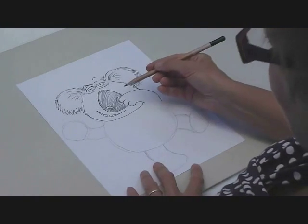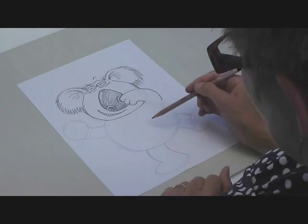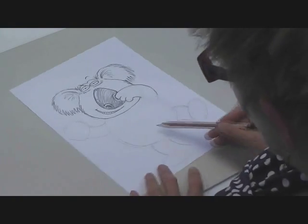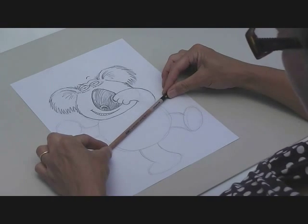So let's have a look at this t-shirt. He wears a t-shirt in this book rather than the trousers that the little one wears. So we need to establish where his middle would be. Now, because his legs are sort of round to one side, I think the midriff, instead of being straight across, it's going to be like that.